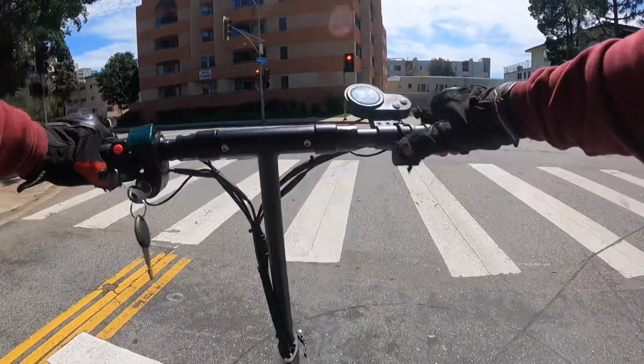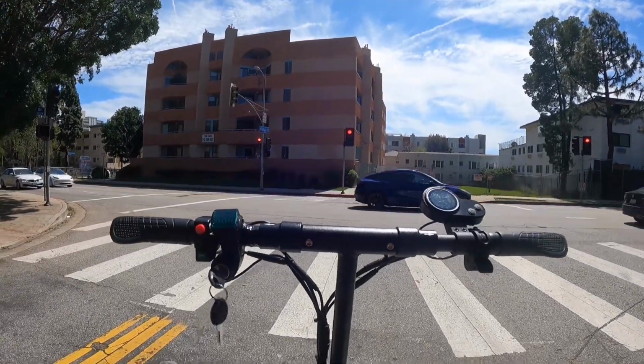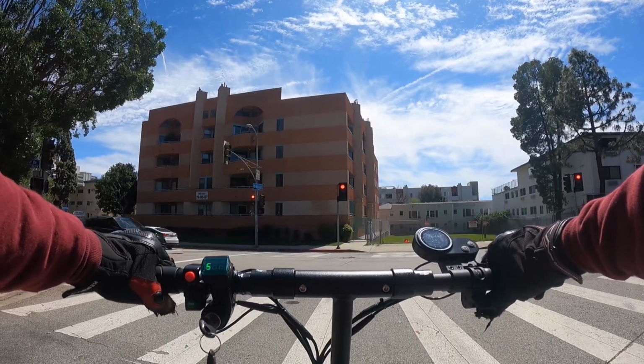And now here we are in 2023. The Speedway 4 is no longer being made, but Voro is still selling these cruisers because people love getting a huge bang for their buck.